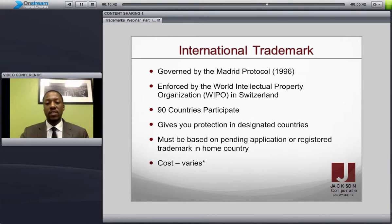And so these are the different levels of trademark, depending on what you're doing and depending on how expansive you want your business to be. You can pick and choose which level of trademark you want to be at. The federal trademark is always the safest. The international trademark is good if you're going to be doing anything abroad. If you are going to operate one brick and mortar store and not really looking to expand, then maybe you look into the common law trademark or the state trademark.